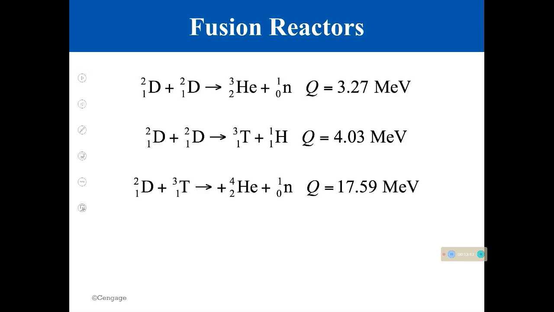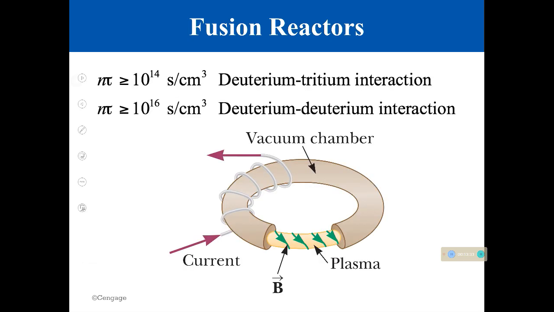Okay. Fusion reactors. A possible option here in the future would be we could turn, like it says, deuterium into helium. Look, I'm not going to go over all of these right now because it's kind of a moot point. Basically, you can look up all of these isotopes on that chart that was already given to you, and you can calculate the Q values to see that they definitely do produce a good amount of energy.